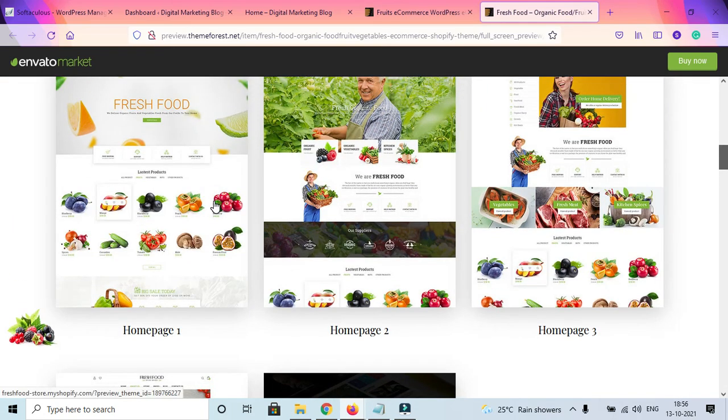So let's have a look at this home page that's coming up. Now here you can have a look at the entire site. But let me tell you, once you install these themes, that also needs a lot of editing to go ahead with successfully launching it.